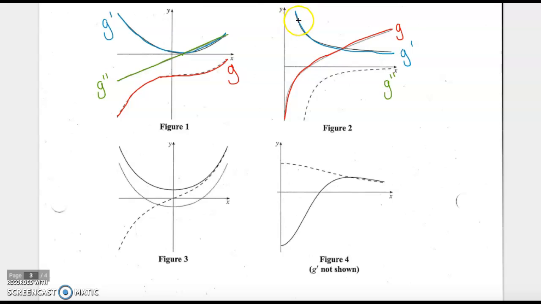If my first derivative is decreasing, that means that my second derivative would have to be all in the negative section. So I think that's true here, right? This is decreasing, which means my second derivative is in the negative section. So everything makes sense. I have my original function, my first derivative, and my second derivative.